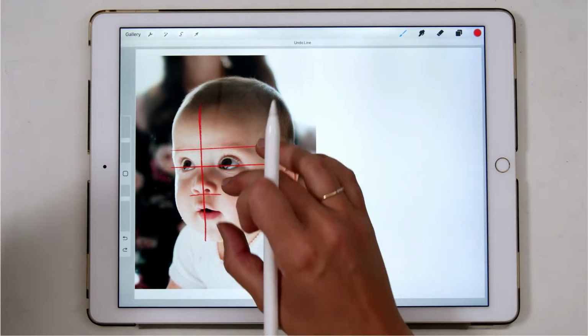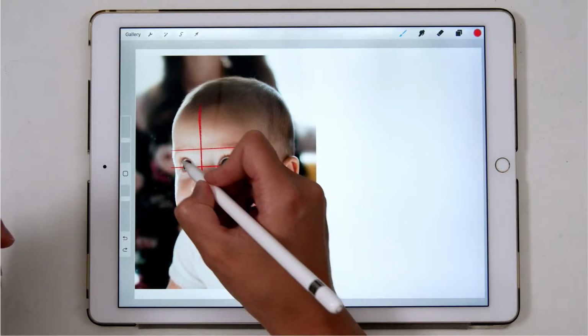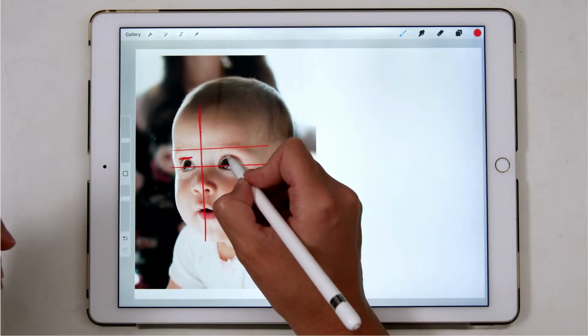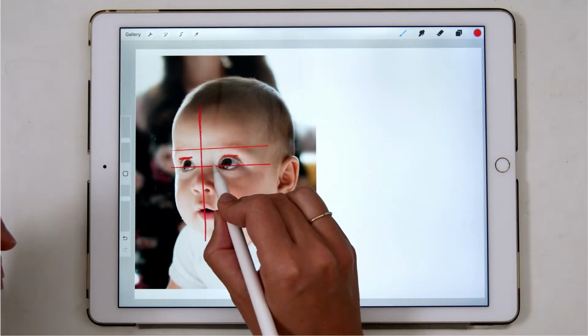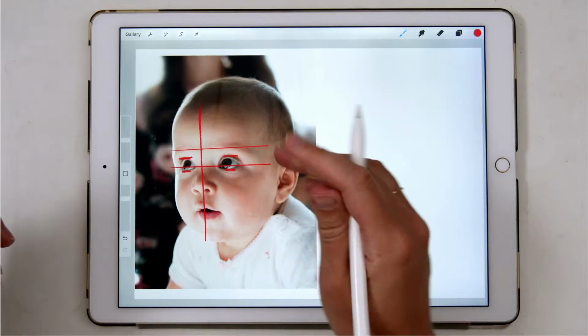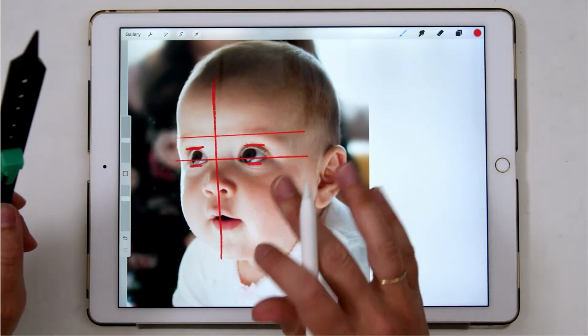And then measuring the eyes, but also the same angle if you go from the crease line or the upper eyelid. You see that? All the same angle. And then the lower eyelid also. This is how you will draw the eyes the same.